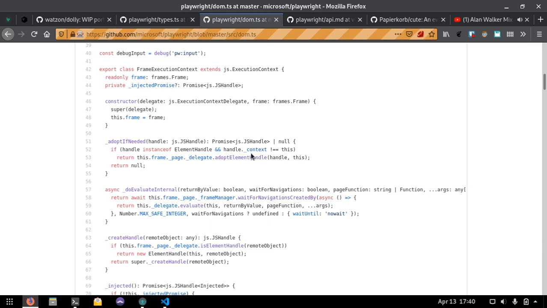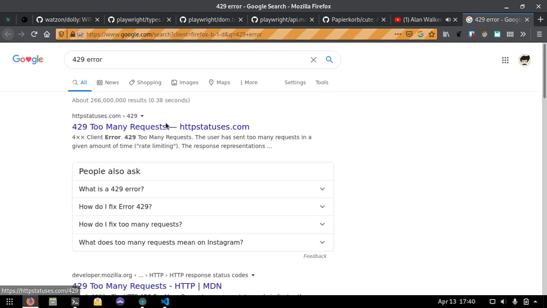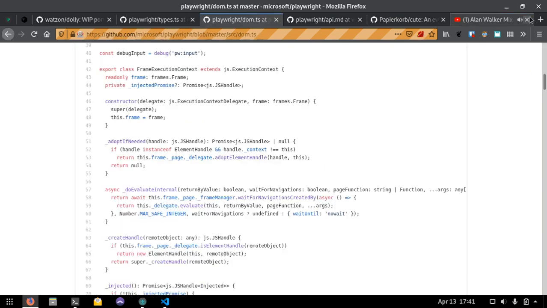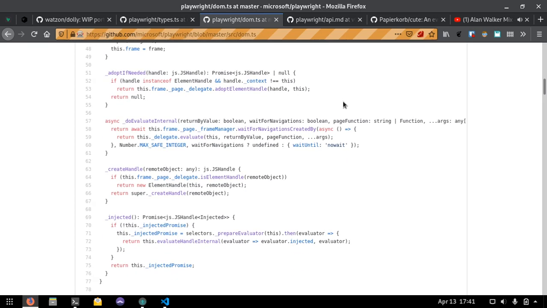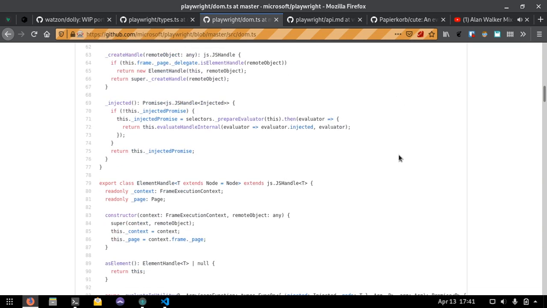Oh no. Telegram bot isn't responding anymore and you're getting 429 errors. 429? What the heck even is that? I don't know that one off the top of my head. Oh, too many requests. That's no fun.